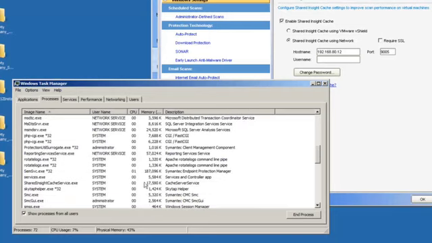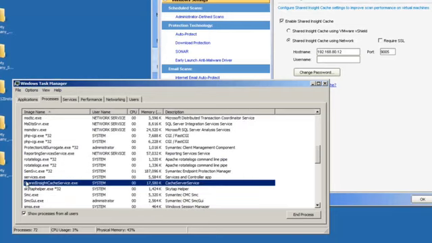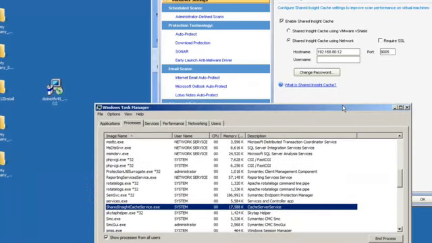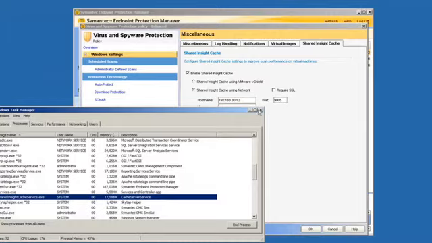Just want to show you down here is where I've actually installed a shared Insight cache. If you want to use the VMware vShield, that's great. If you want to use the traditional shared Insight cache that's installed on the guest OS, that's great too. We just highly recommend using the shared Insight cache to reduce that resource usage on VM clusters.